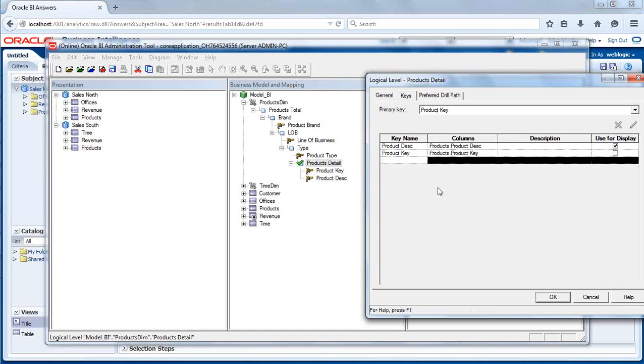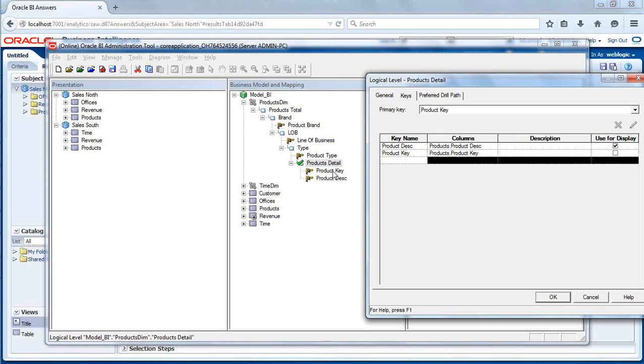But is it necessary? Can I have a detail level with only one key, not both? Yes, you can. If you think the product description is something you need as a key which is unique in the drill down, I can define only the product description as a key and simply leave my product key without defining it as a key. That is very much possible.